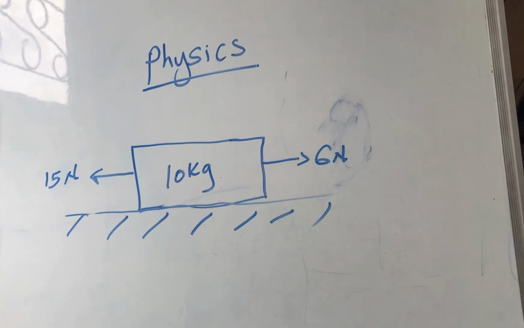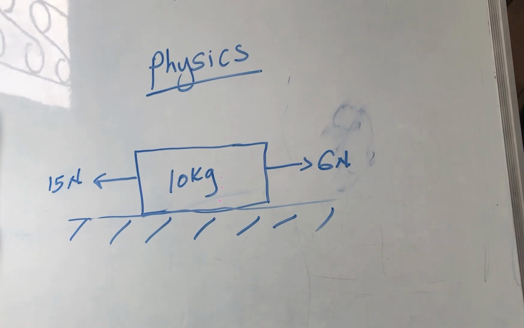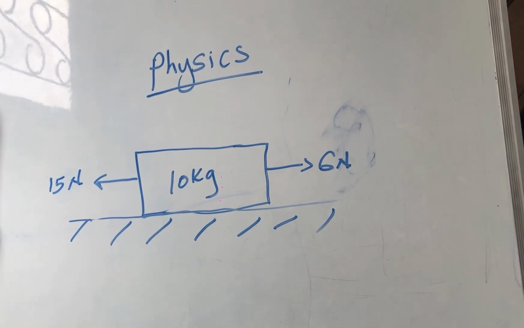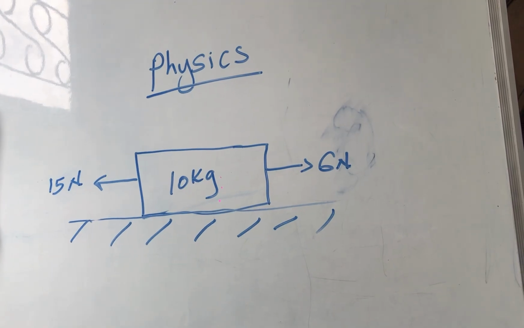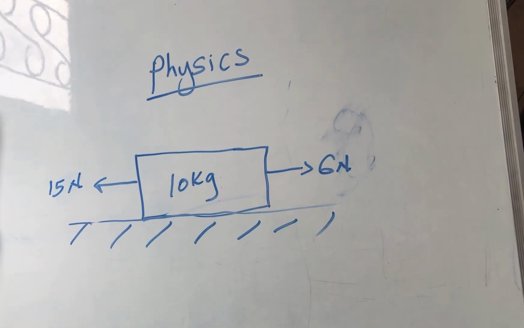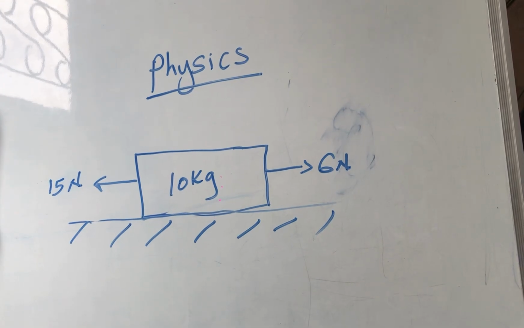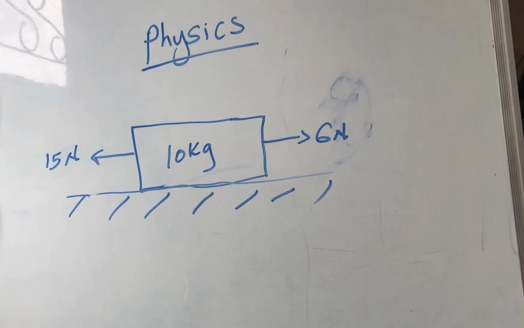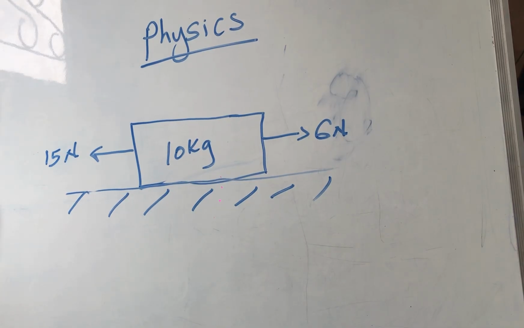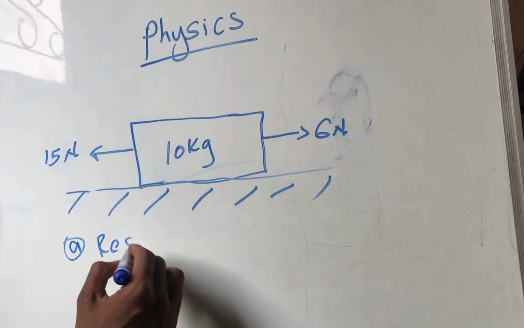Okay, so recently we were looking at Newton's laws of motion, where we talked about the first law of motion, Newton's second law of motion, as well as Newton's third law of motion. And then also talked about something called resultant force, how to calculate the resultant force. So in this video here, in the first question, we want to know how we can get the resultant force.